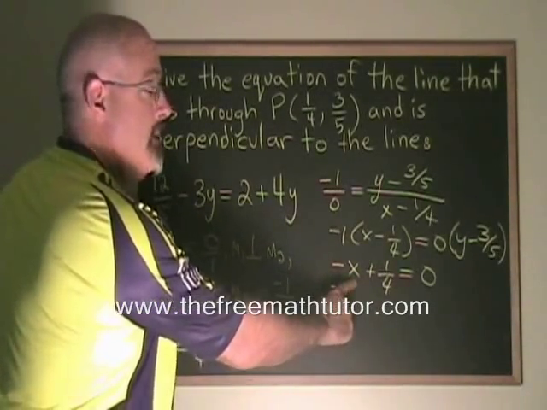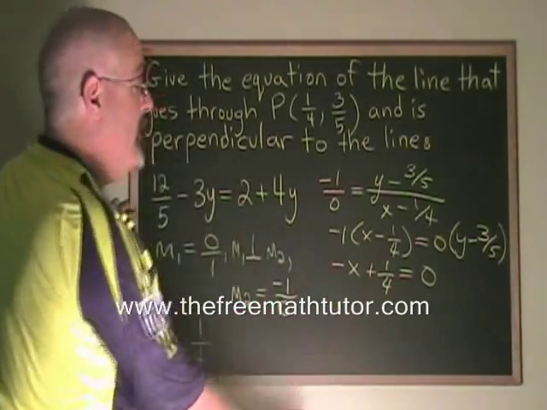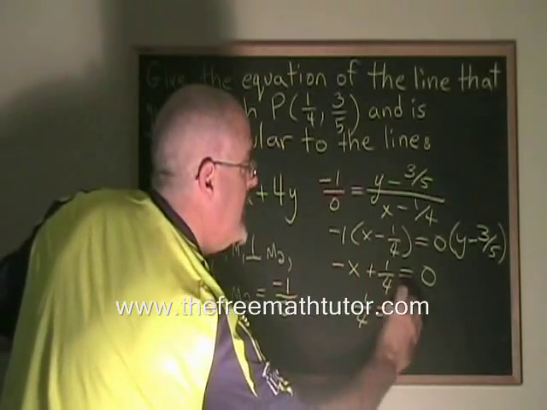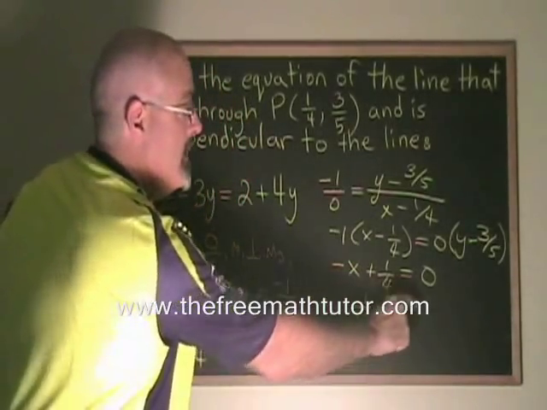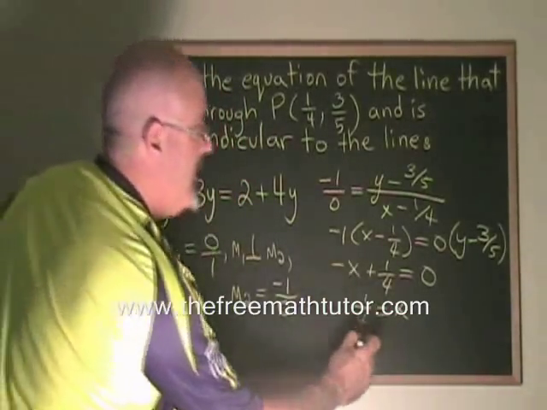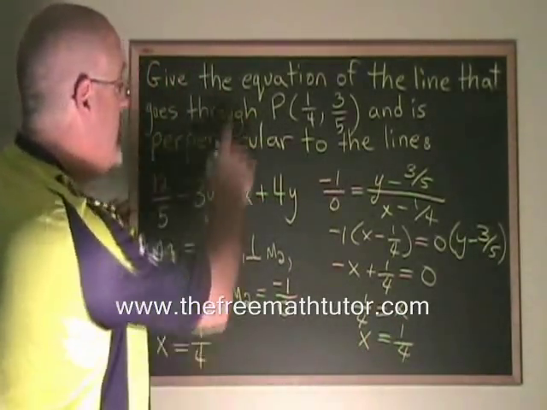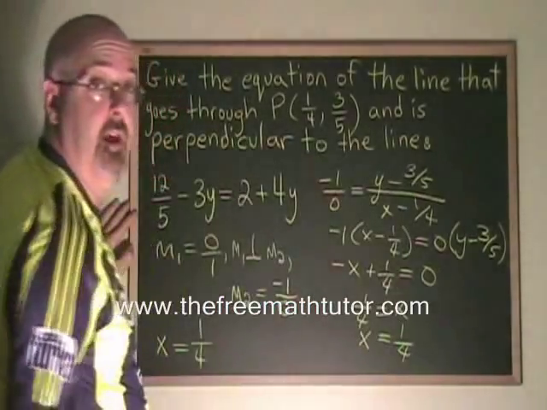This equation is in standard form, but we can rewrite it as 1 quarter equals x, moving the negative x to the other side and changing its sign, or we can write this as x equals 1 quarter. It's the same answer we have here, but we now have found a way to justify that answer.